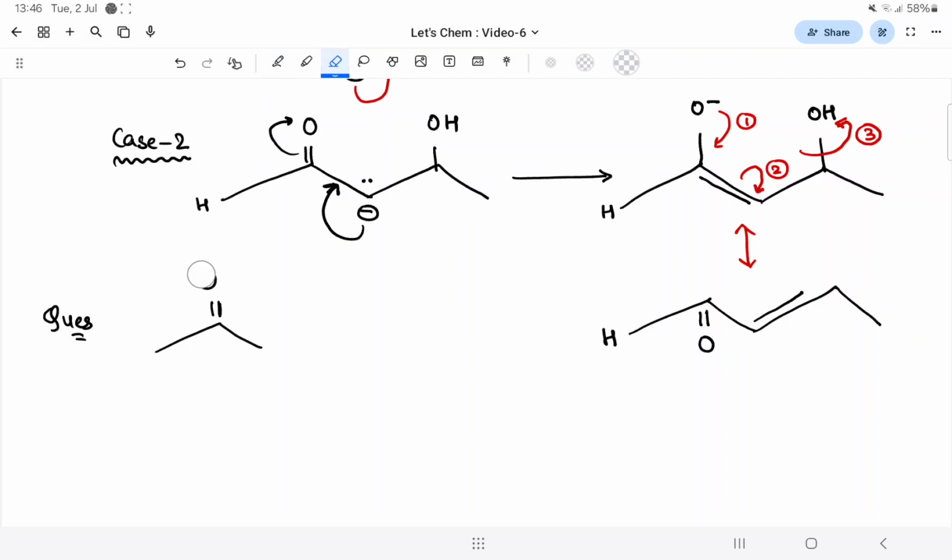There is no hydrogen on the terminal side; instead of hydrogen we are taking 2 CH3 groups. I hope you know the molecular formula of this, CH3COCH3. So what is going to happen with the OH minus ion coming into the picture? I want you to explain this mechanism, and the final product that you form should be the product at high temperature.